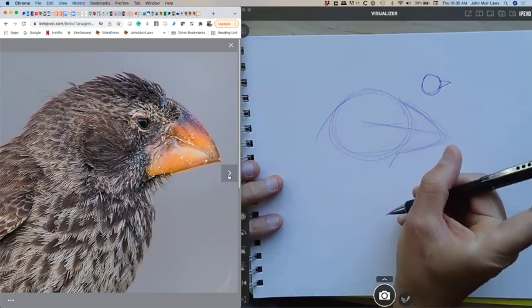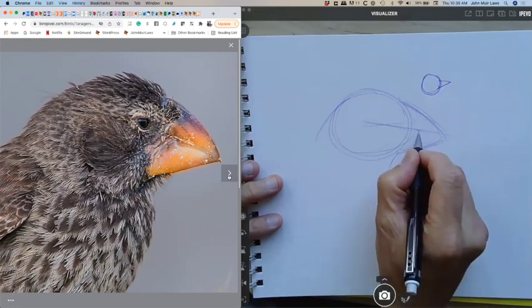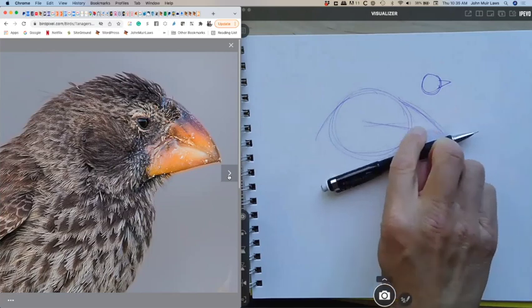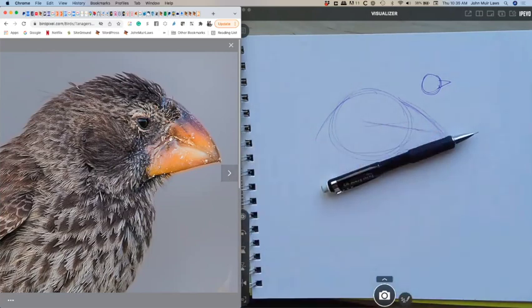Well, what do we have? We have the line coming down the mouth. Now, notice that the line of the mouth is really easy to see right here, and out here, if you squint your eyes, it's harder to see. Very easy to see, harder to see. You will see this in a lot of birds.